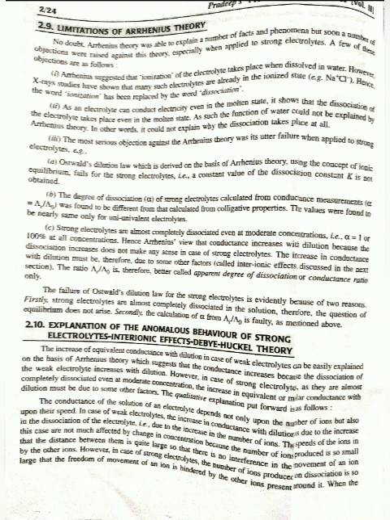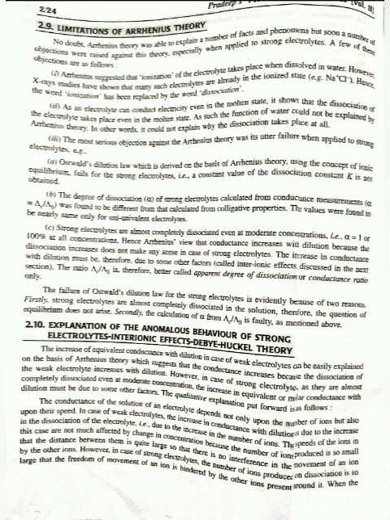The qualitative explanation put forward is as follows. The conductance of the solution of an electrolyte depends not only upon the number of ions but also upon their speed. In case of weak electrolytes, the increase in conductance with dilution is due to the increase in the dissociation of the electrolyte, that is, due to the increase in the number of ions. The speeds of the ions in this case are not much affected by change in concentration because the number of ions produced is so small that the distance between them is quite large, so that there is no interference in the movement of an ion by the other ions.